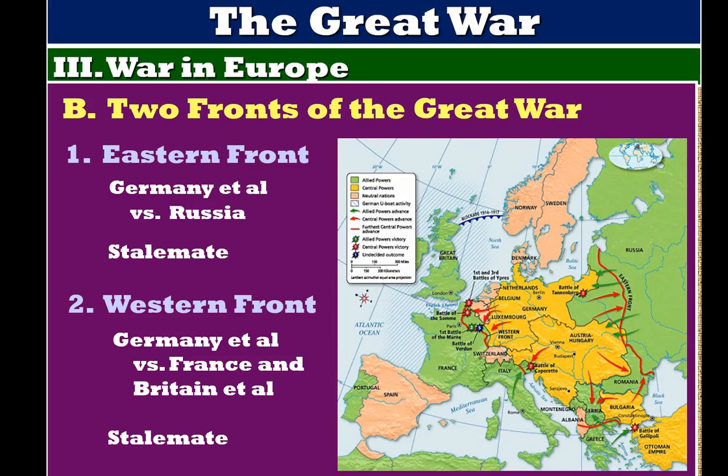With Germany and its allies constituting the Central Powers here, they were forced into fighting a two-front war, one in the east against Russia and one in the west against Britain and France. Now, unfortunately for Germany, there could be no quick invasions or conquering of huge swaths of land, and the war would quickly devolve into a stalemate on both fronts in the west and in the east, with the two sides blasting away at each other, killing millions of people in the process, but unable to make any real meaningful progress. And so the result of this was ongoing stalemate and deaths after deaths after deaths that all meant nothing.